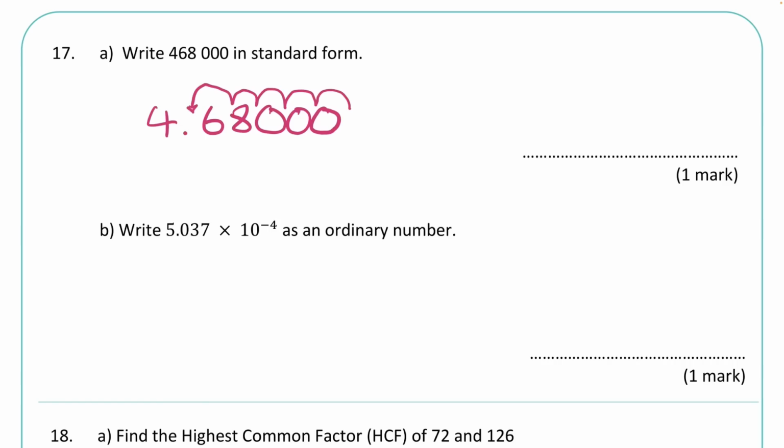we'd have to multiply back to get to 468,000, but we'd write our answer as 4.68 times 10 to the power of, and it was 1, 2, 3, 4, 5, so 10 to the power of 5. And that just means to get back to 468,000, we'd have to multiply 4.68 times 10 5 times. And there we go, that's just our rule of how standard form is written, has to be between 1 and 10.